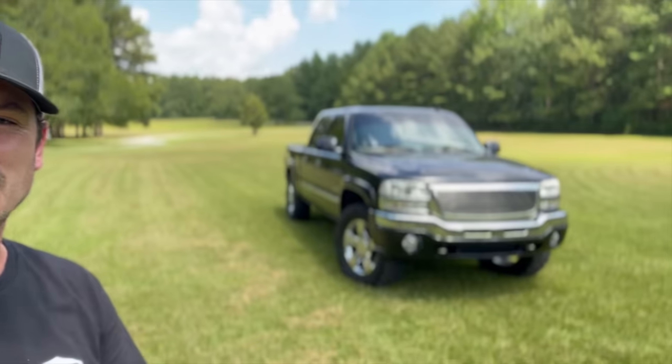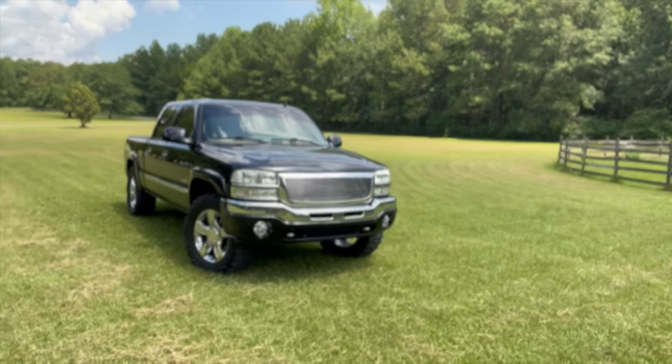Anyways, Chomper's looking absolutely stunning out here. Whew, it's blazing hot. I'm sweating through my shirt right now. I'm probably about to die.